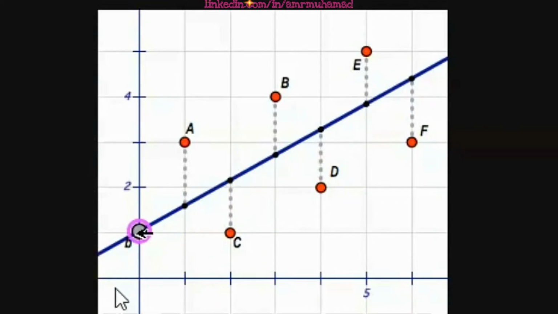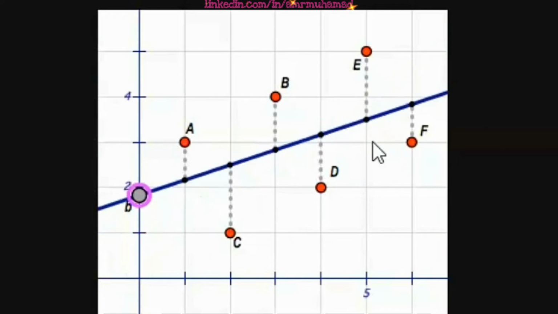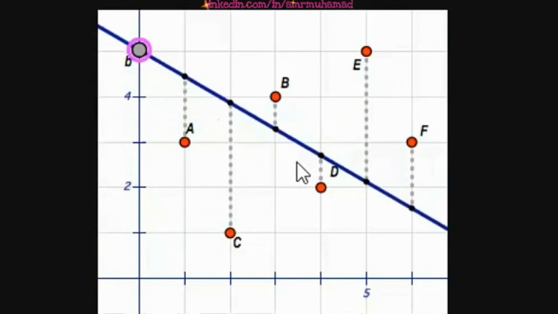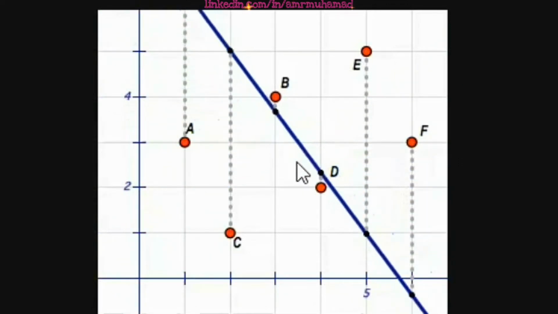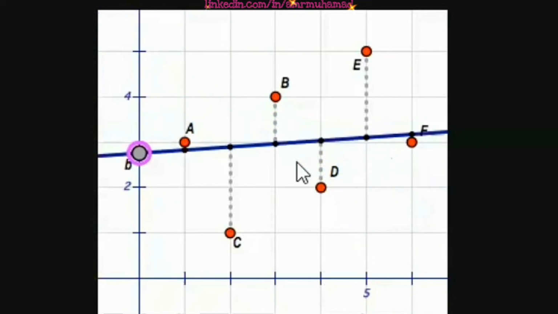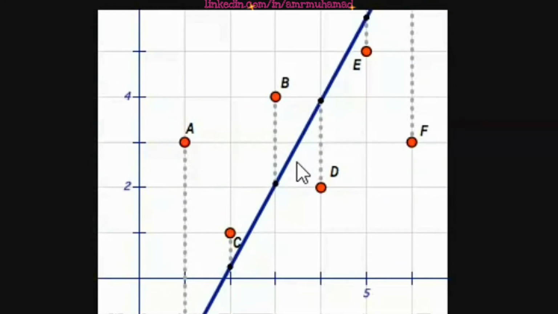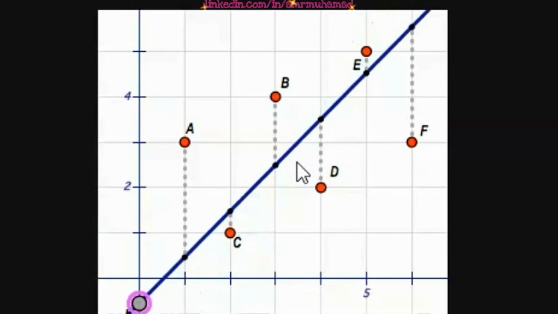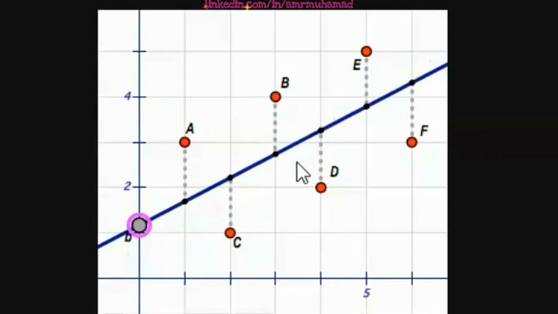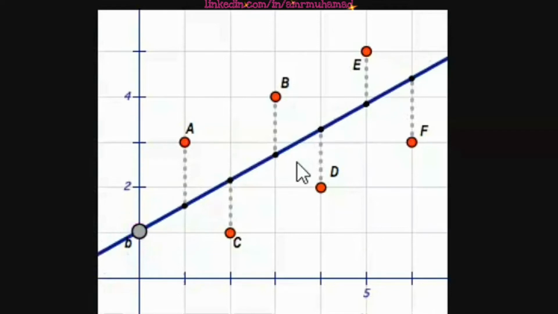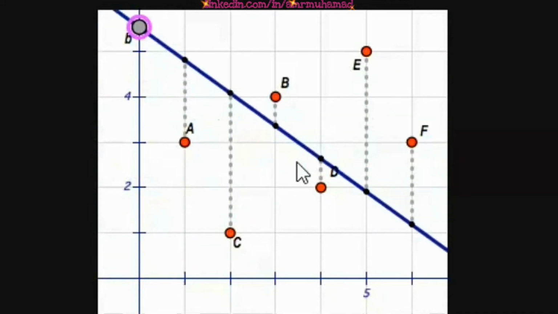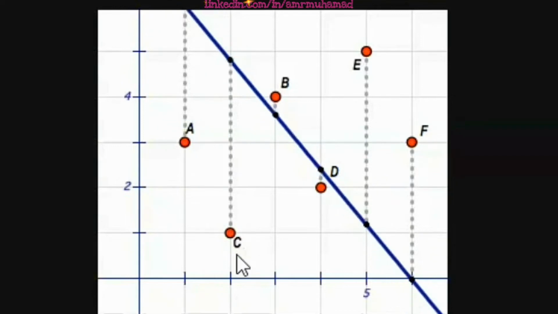And when it rotates, see here for C, for example, it's way more than A, and now it's in A way more than C, and so on. So in general, an ordinary square captures the relationship that minimizes the distance between the actual data points and the predicted line. And the least square here is the least difference between the line and the actual data points.